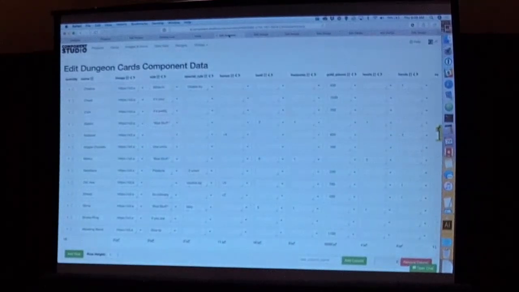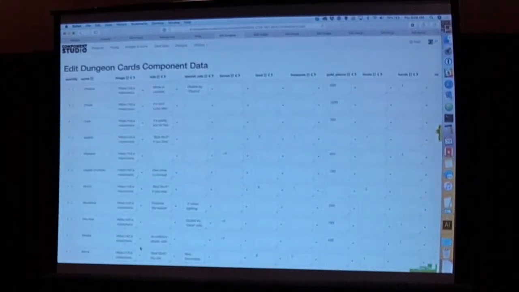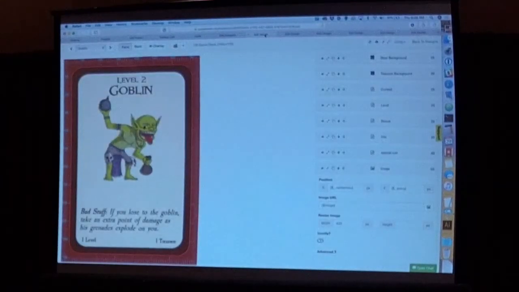You can, which is what I do, just type the data directly into Component Studio and create your cards that way. So once you have your data, though, once you have your fonts, your data, your images, all that stuff, then you're ready to actually start designing your components. This is where the meat of what you're going to do is. You're going to be in the designer most of the time. That other stuff is just the prep work that you would need to do anyway if you're creating your own cards. So let's just go through, kind of one at a time, the different pieces.